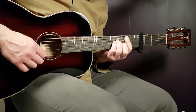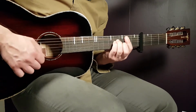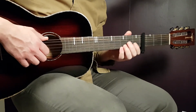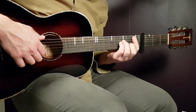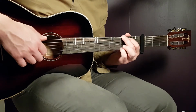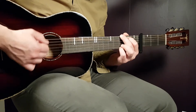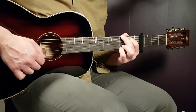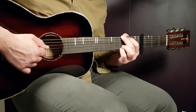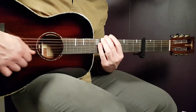This time it will be on the 3rd fret, that's the D note, the D if you count from the capo. So that's the 3rd fret on the B string. And for the G, you want to emphasize the open B string. That's the reason why we're not playing the 3rd on the B string like we normally do for G's. So 3 rounds of D, A, B minor, and G, and that is the first verse.